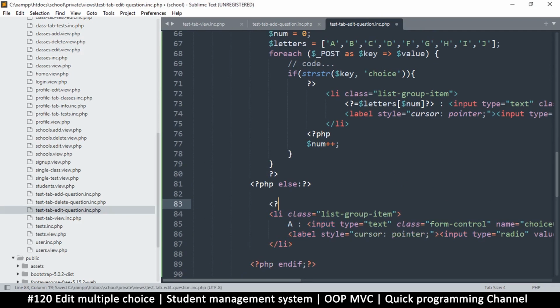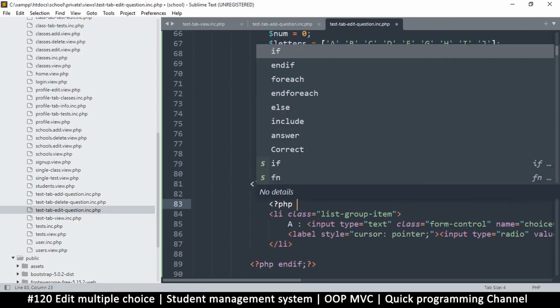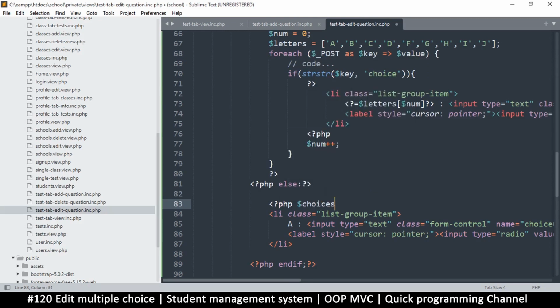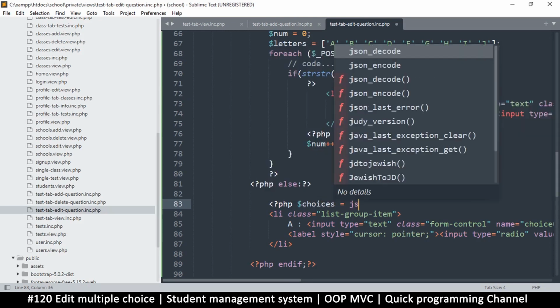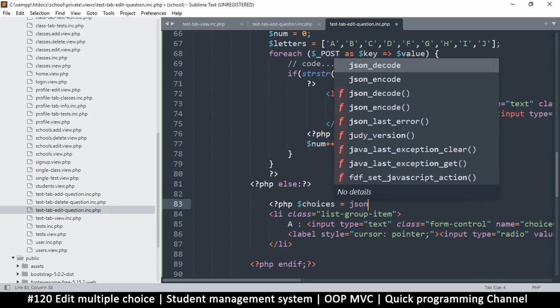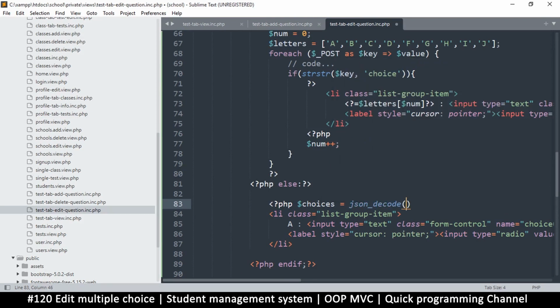Let's come down here. Right here, I will put some PHP tags, and then I'm just going to say choices is equal to JSON decode. Encoding is when you want to transfer the information. Decoding is when you have received the information and want to use it.